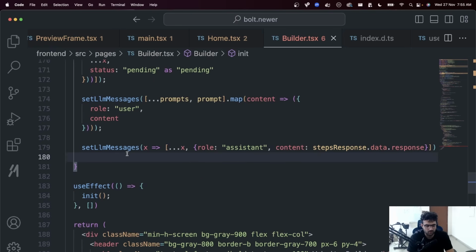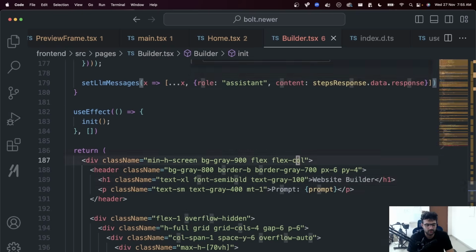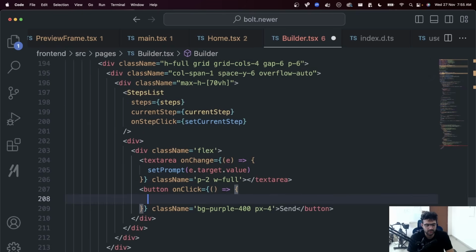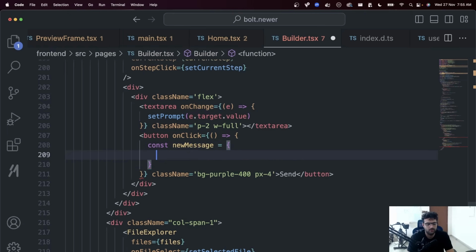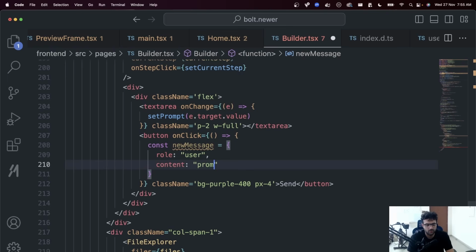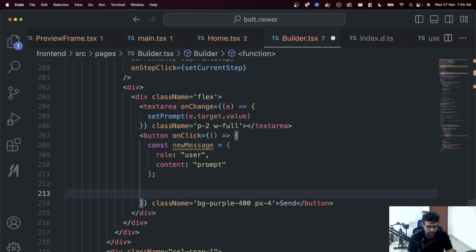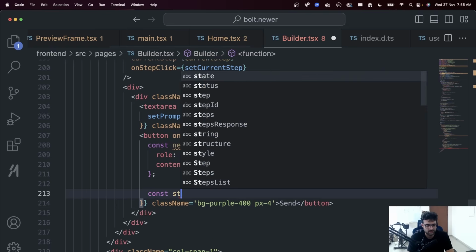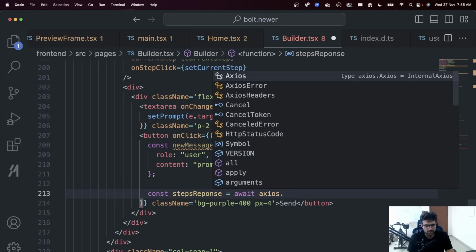And now I already have some LLM messages that I've already sent. Now when I click on this button to send the prompt, I'm going to say const new message equal to role user, content prompt, and then const steps response equal to await axios.post.